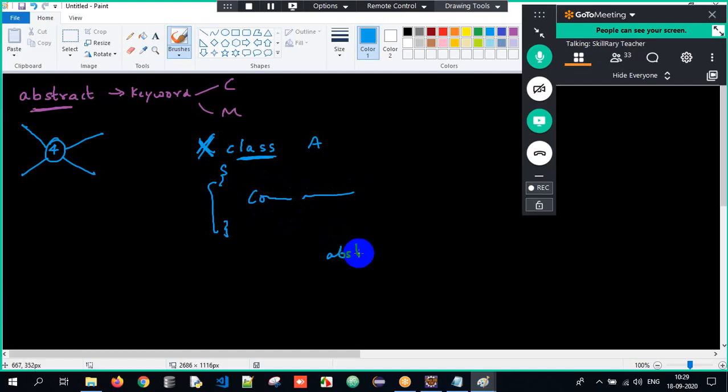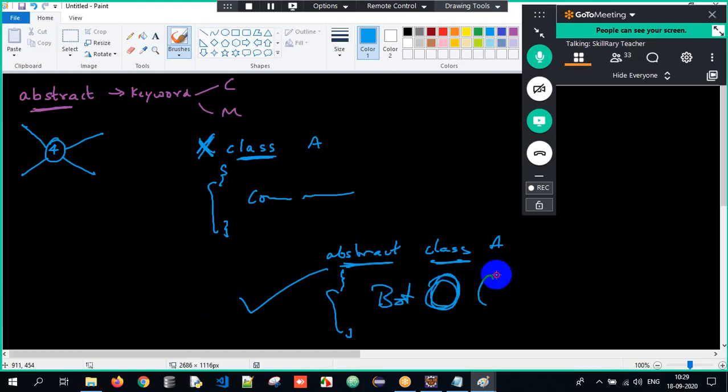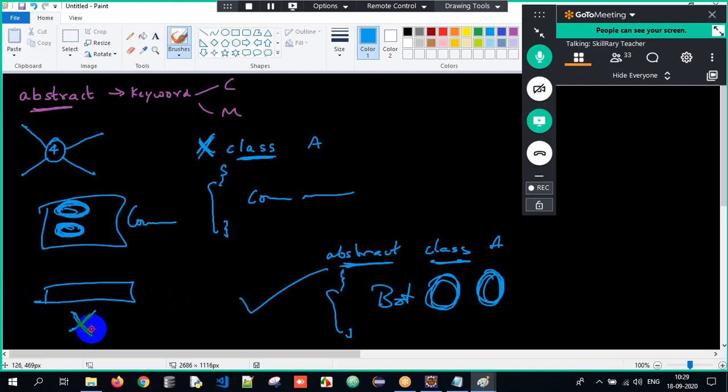But if you create abstract class A, what did you understand? Sir, a class declared using abstract is an abstract class. An abstract class can allow both concrete methods and abstract methods. It can allow both types of methods here. What is a concrete method? Sir, it has declaration and implementation. It has declaration and definition. A complete method, so we call it a concrete method. An abstract method has only declaration, sir, but it does not have any implementation at all. And all abstract methods should be declared using the abstract keyword.